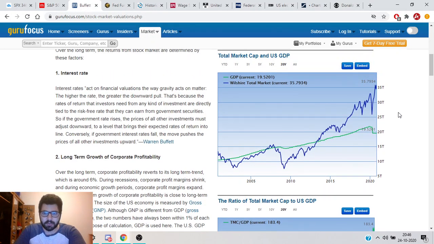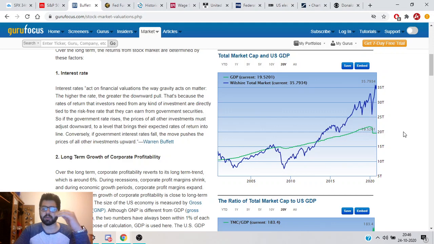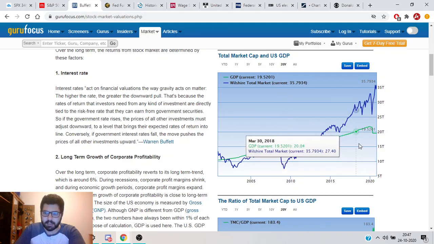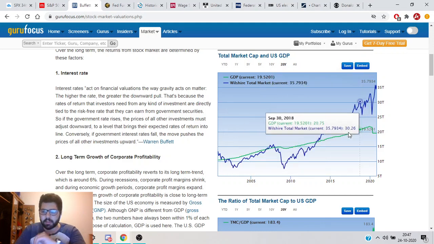So what I want to do briefly is look at the GDP versus the total market. What happens usually is when the GDP goes down, you would see the stock market go down with it. It's a leading indicator, right? Because the market anticipates the GDP to go down, so it goes down earlier than the GDP goes down. You could have seen this right here in 2008. The markets already went down before the GDP went down, and you can see we dipped right there massively. And we can also do this for the dot-com bubble. But for now, let's just take a look at what's happening right now.